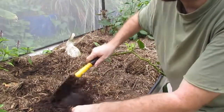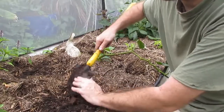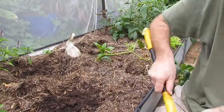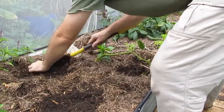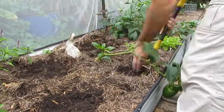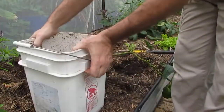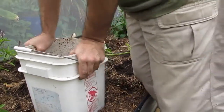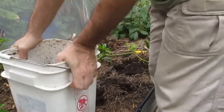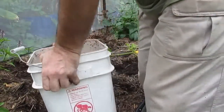So I'm just going to turn that over a little bit. I'll put a spadeful on each area. I'm just going to turn the castings into the bed a little bit. Then what I'm going to do is, with the actual castings bucket itself, I'm going to place it on the bed and press down. Just firm up the soil around the general area where the brassicas are going to go.